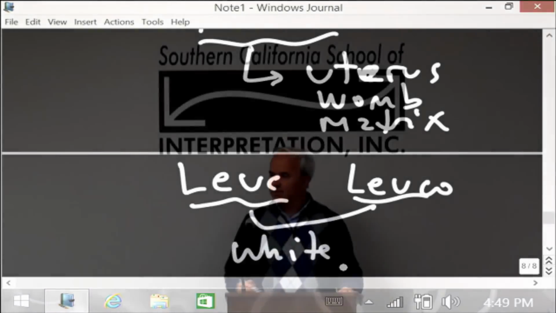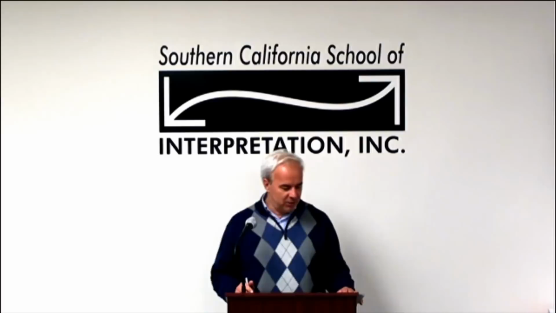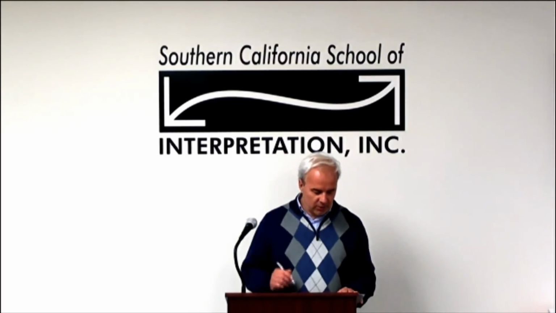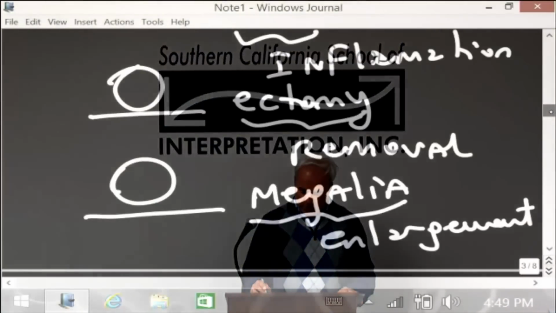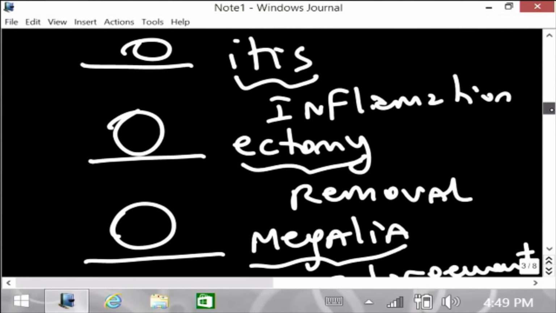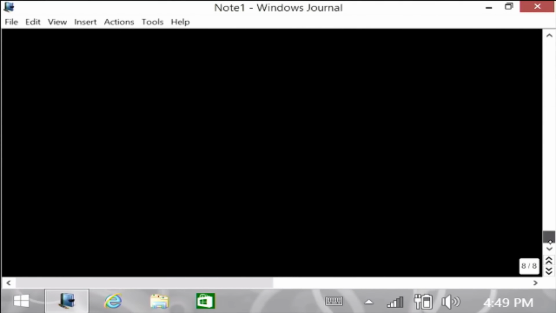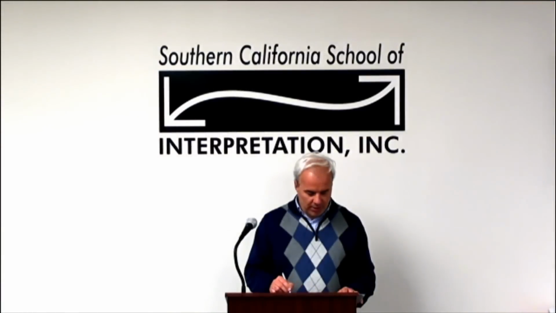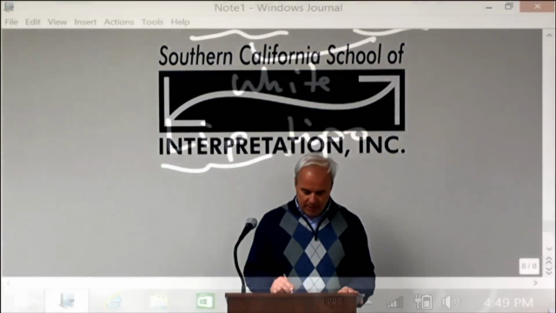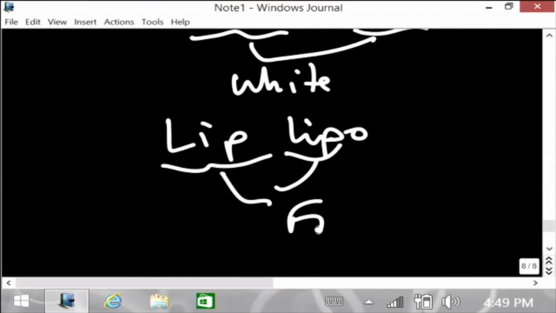These are prefixes, and sometimes they're also used as the ending ones. So these are important to know, plus the three that I mentioned earlier, which is ETs and all the, let's see, they're here, ETs, ectomy, these are important, and megalia, these are important ones as well. Let's see a few more here. Lip, well, just one more. Lipo, this refers to fat. Grasa.